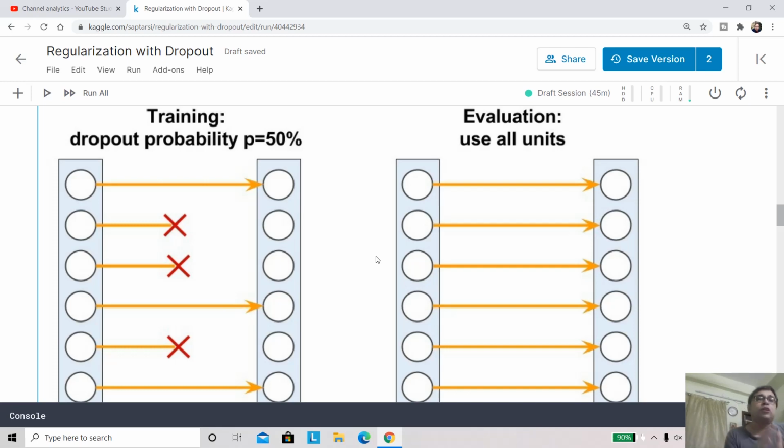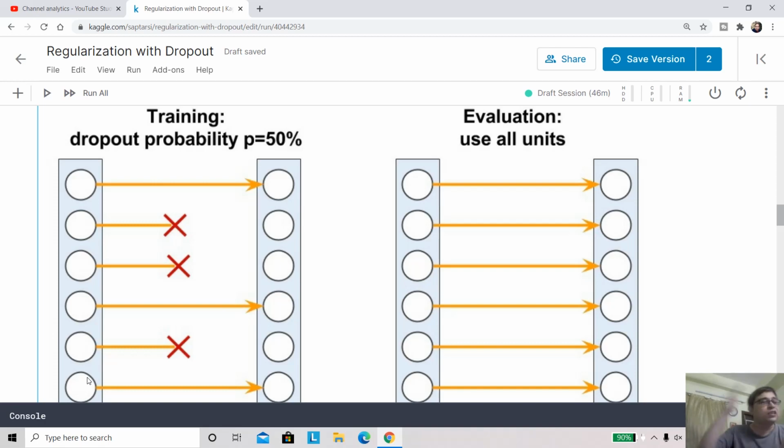For some cases, the nodes don't participate in training. Maybe in the first iteration these three neurons are participating. In the next iteration, these three neurons are participating, and as the probability is 50%, roughly half of the neurons always participate. And that's how you complete the training.